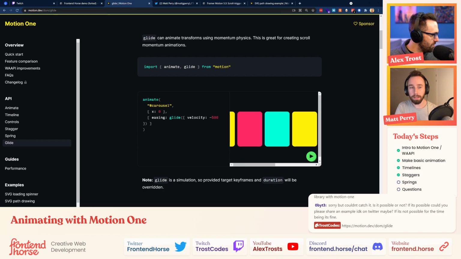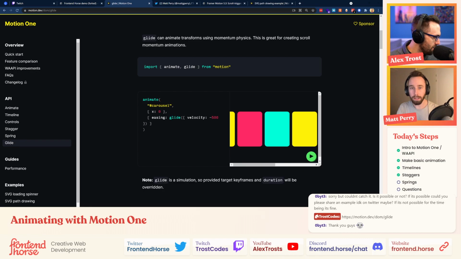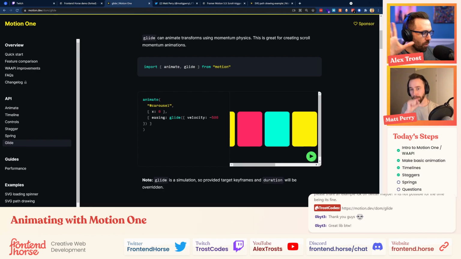Cool. Awesome. Do we have anything else on our schedule? I think we're just going to say combining all those things. We did that. We combined springs and timelines and staggers. Any performance gotchas that we should be aware of, and we're just going to ask when should I reach for Motion One? When should I reach for Framer Motion? If I'm starting a new site up, how do I know which one to choose? Okay, so there's the performance gotchas and Framer Motion versus Motion One.